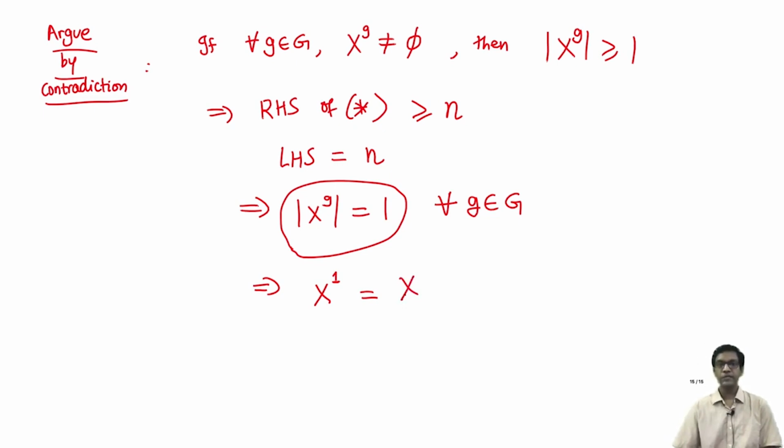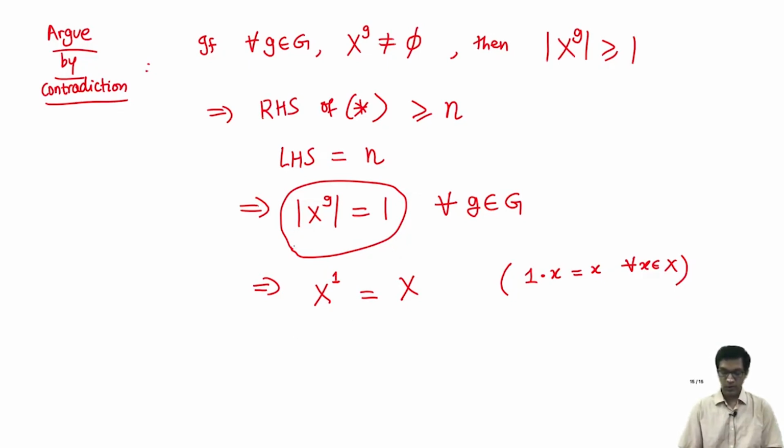Well, the identity fixes every element of the set X, right? Recall the axiom for group action says the identity of the group acting on a set element x is x, for all x in X, which means that every element is a fixed point of the identity. So that's what I've written like this. The fixed point set of the identity is the whole set X.